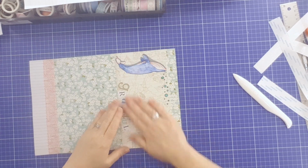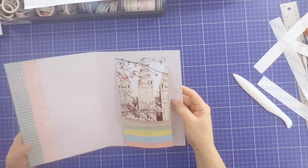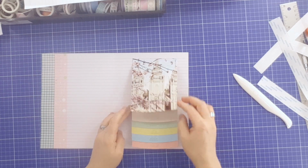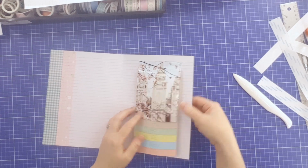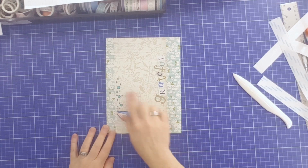I feel better about that. That just gives it a little bit more support. So I have my flip up paint chip cards here, my little book. Turn the page, and then that's on there, with my lines that I can still write on it.